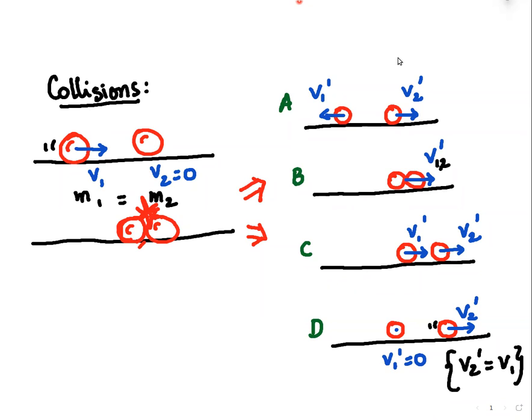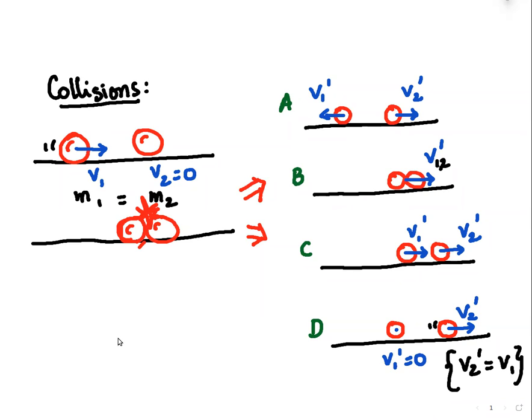Anything anybody is able to see or figure out? Yeah, Prakriti, go ahead. So for the fourth one, D, I think it's possible because the momentum of the billiard ball before it crashes is m1 v1, right? So when it crashes, if it transfers all of its momentum to the second ball, then it has to stop, because if it's still moving, then the momentum won't be equal, right? If it's zero, then it will be equal. So then you can say that this works.